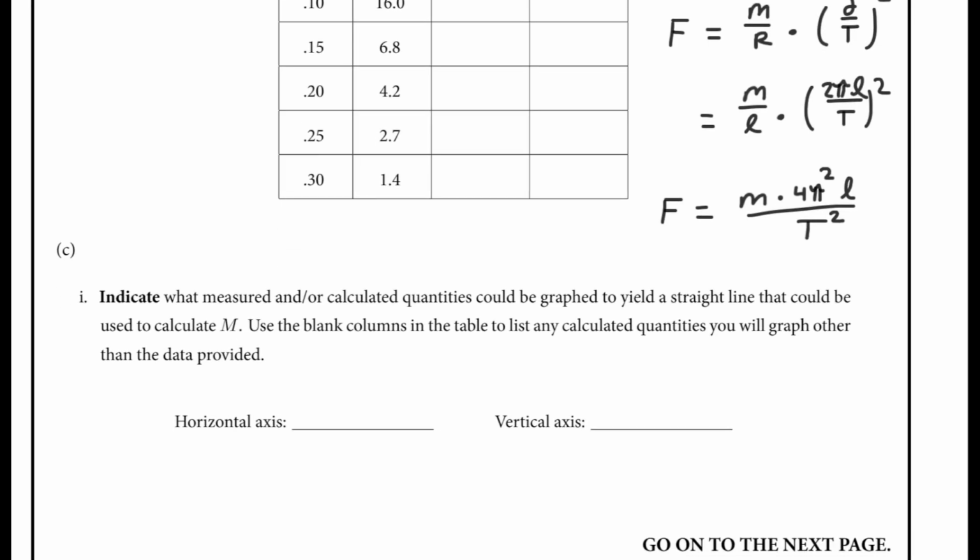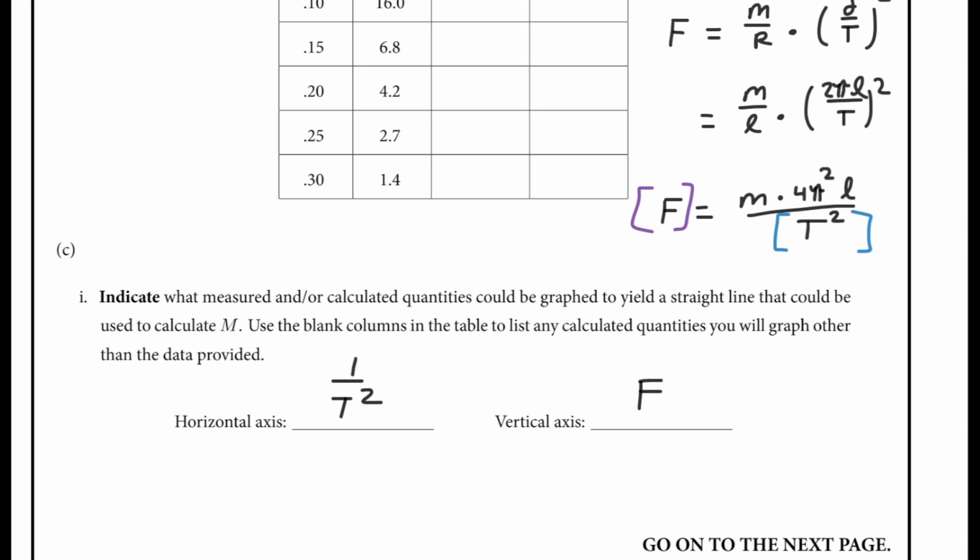So this time, because I actually just did it in one shot with the slope in my own experiment, I'll show you how to do algebra with the slope this time. So I'm going to take the force as one of my variables and 1 over t squared as the other. And notice that m, 4, pi, and l are constants. So on my vertical axis, I'm going to do the force, and on the horizontal, I'm doing 1 over t squared. I have to be careful with my own wording here of what I put where.